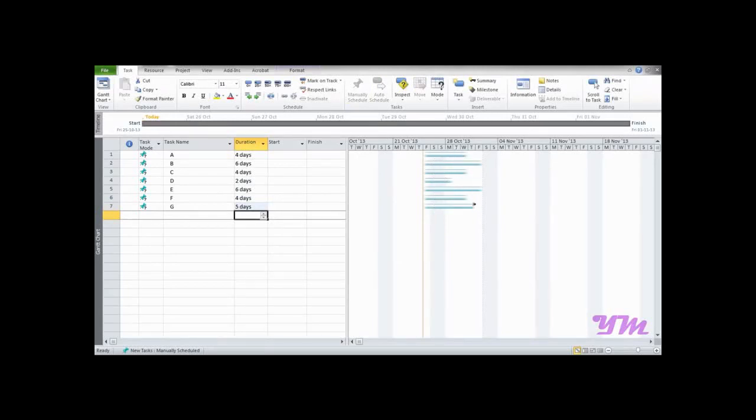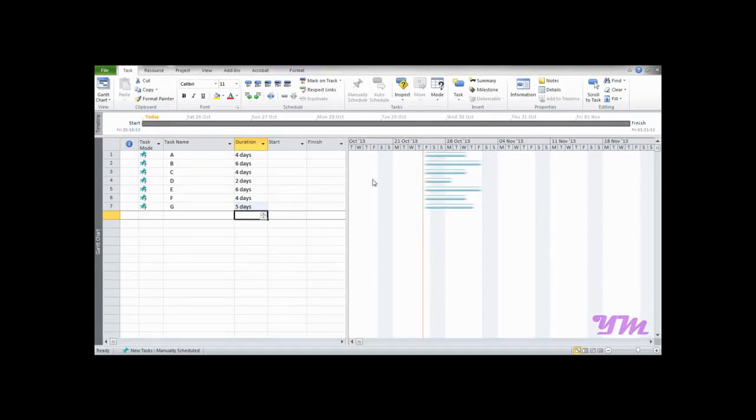So it indicates that they are manually scheduled. What manually scheduled means is basically it cannot automatically adjust the dates or durations with respect to the calendar, which we would see in future how to use many functions. But the primary thing that needs to be done after task name and duration are entered is to convert it into an auto scheduled mode.